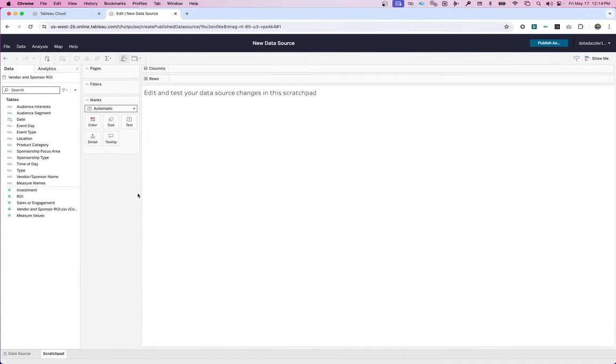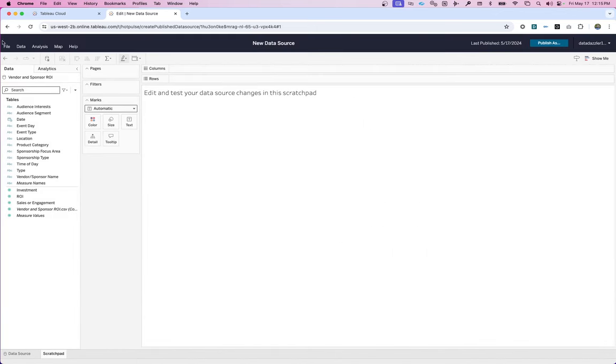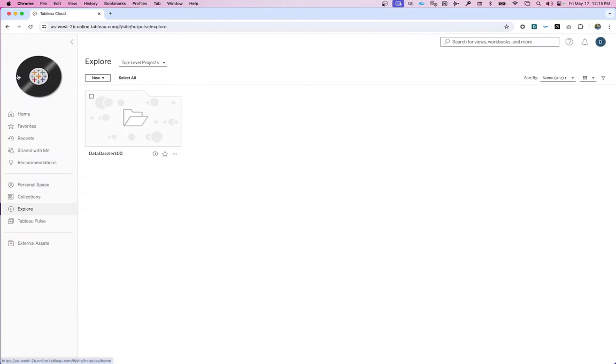Once I've chosen my upload, I can see a bit of a description where I see my dimensions and measures on the left-hand side here. This is describing the different fields that I would have to work with as I publish this data source, and this is the information or the fields that I'll choose from when setting up my metrics. So I'm going to publish this into my folder that I have for myself here. And once complete, I have the necessary items in order for me to then jump back into Tableau Pulse and create a new metric for myself.